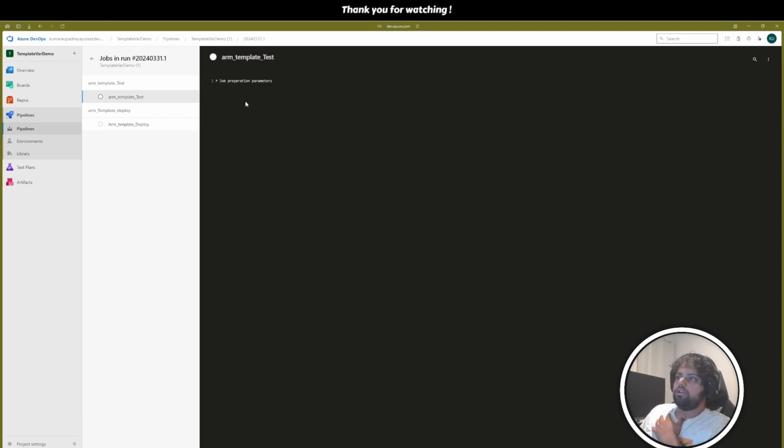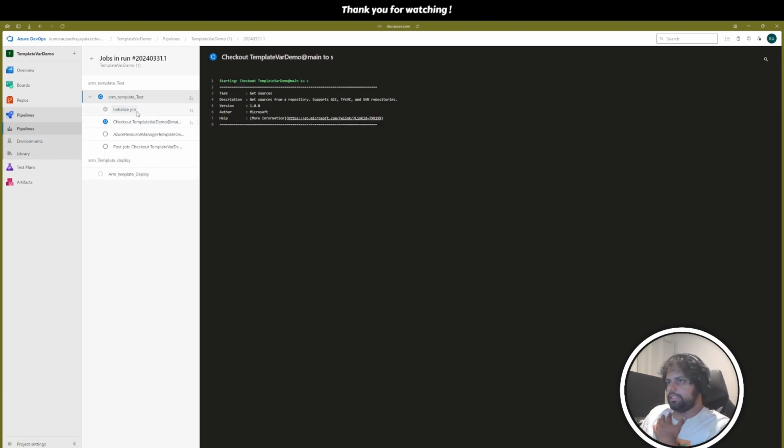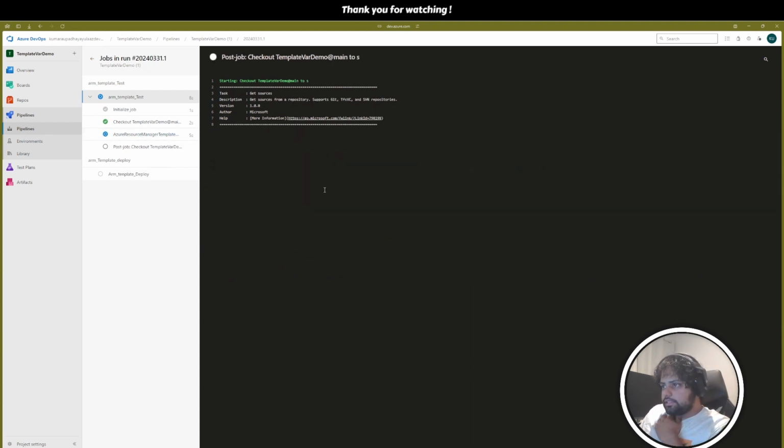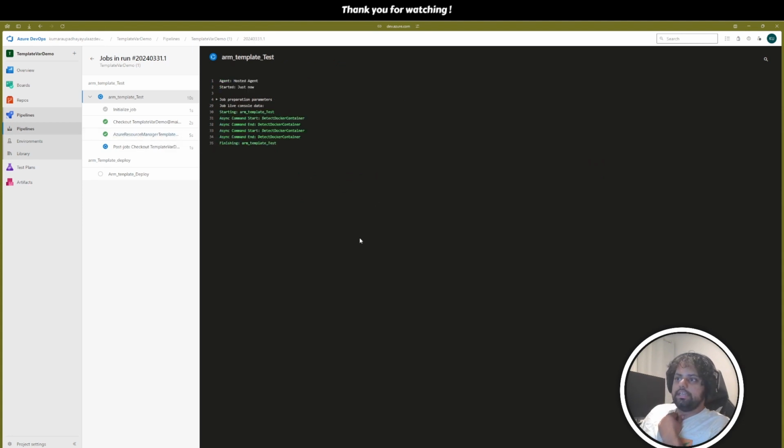So now, there are two stages here: the ARM template test, which is going to be testing. Let's see if our skills are any good. The deployment name has succeeded. So our first stage has succeeded, and now it's going to trigger the next stage to run.